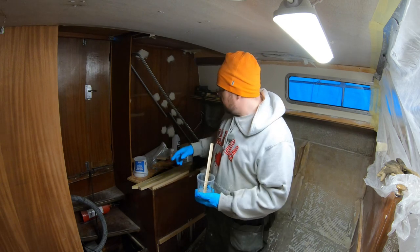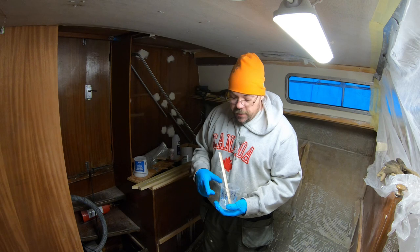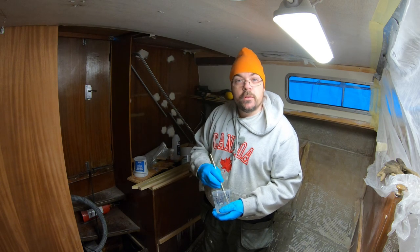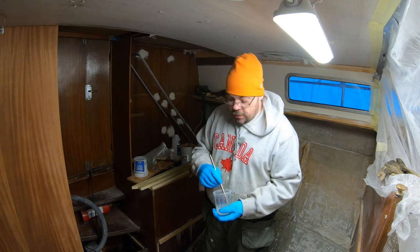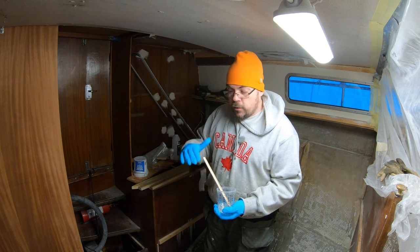I also had these two containers that I don't have here. I have them in my car. I had them in heat before, so they are not cold, so they are reacting pretty fast. That's kind of important when you are working with epoxy, that you keep up the temperatures so the curing process isn't slacking off or going down.